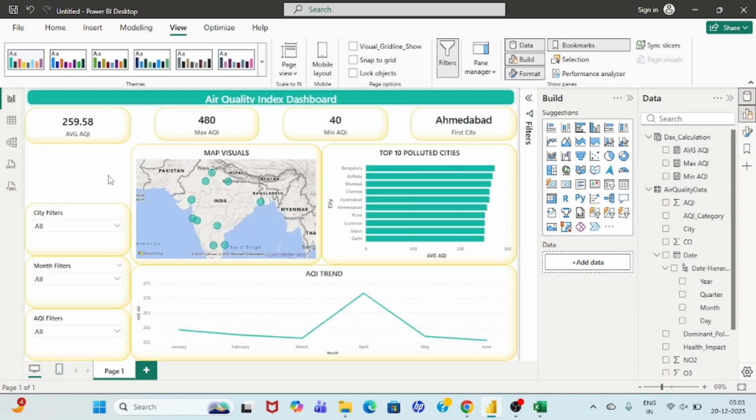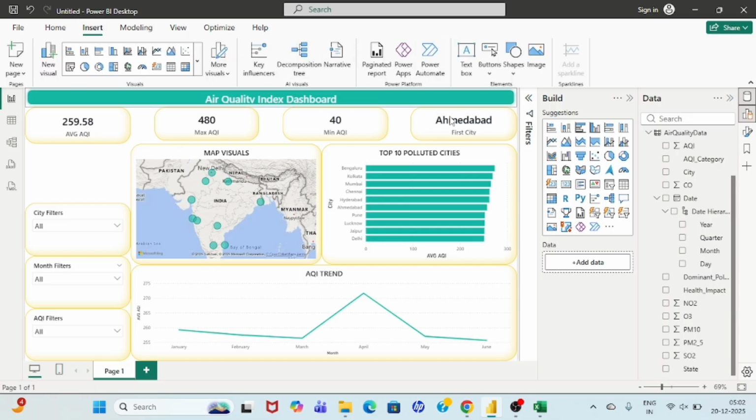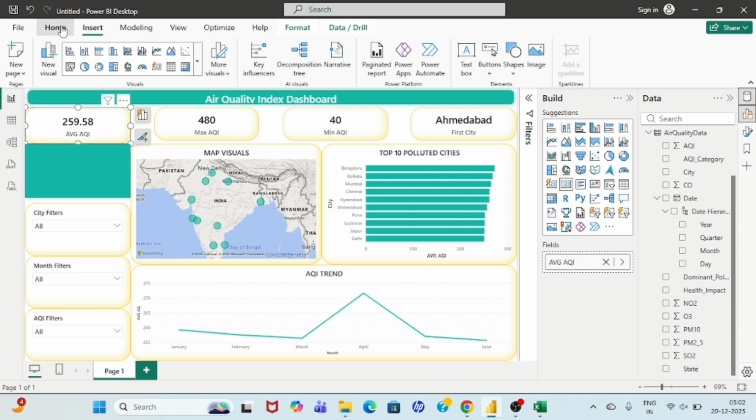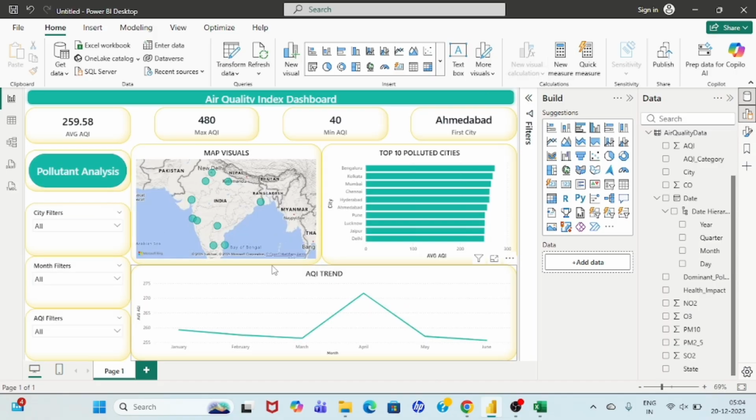I'll add switch theme. And I also want to add a page navigation button here, so that the dashboard will be redirected to a new page, and there I want to show certain other data as well. We have not used them yet, so we have to use them. So I'll create a navigation button here. First I'll click on insert, then add a shape, and I'll copy this format and put it here. So this is our page navigation. Done with this. If I click here, it will redirect to another page.